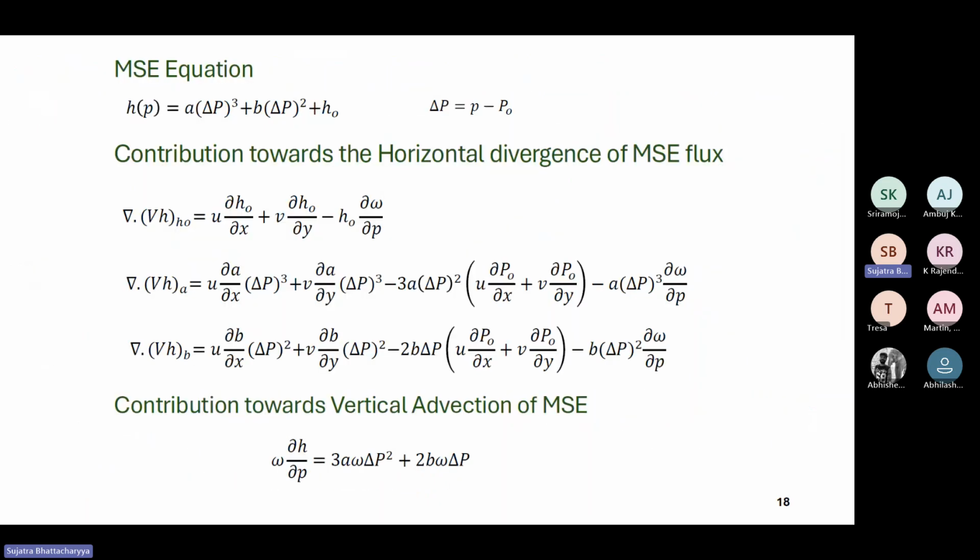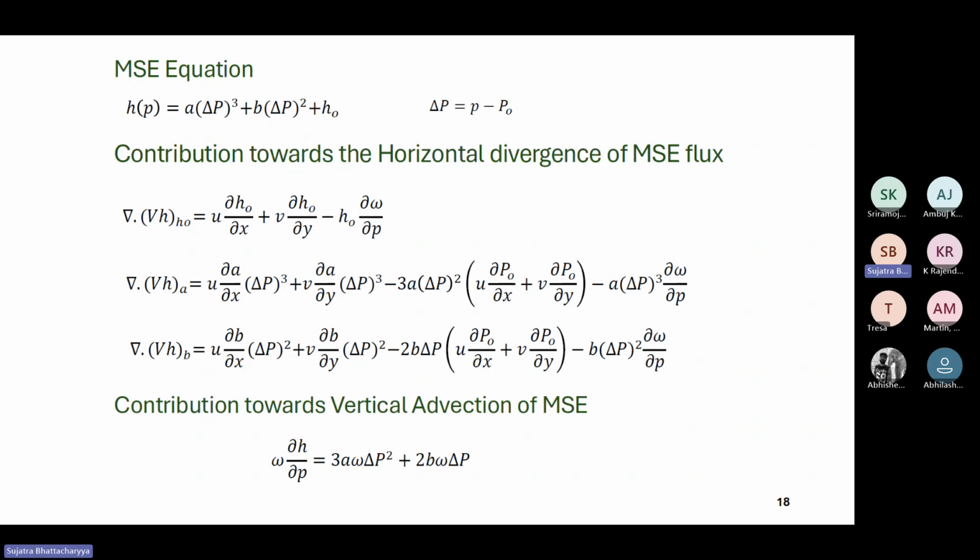Now what can we do with this is that you have this equation. I've written delta P as this, and you can take your dynamics like U, V from reanalysis and calculate all these things, advection terms. The vertical advection of moist static energy you can also calculate. It's very easy to calculate from here, delta H by delta P. In the vertical advection you will not get the H of P naught because this is a constant quantity, the MSE minimum. So it reduces down to the contribution of A, the shape parameter, and the vertical advection due to B, the symmetric or scale parameter.